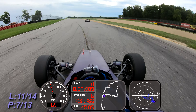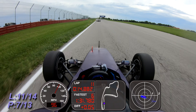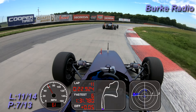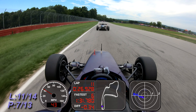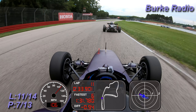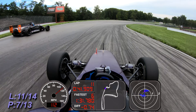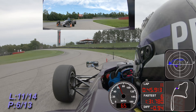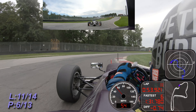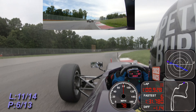Good battle coming into the carousel - side by side at the entry to the carousel. That 03 car with what we'll call the bent wing, a little bit on the back end. It's the 03 of Craig Peluso and Craig Campbell. If you notice, that wing on the 03 car definitely has a little bend to it - we're not sure what that issue is, but it seems to be staying in about the same place so I don't think we need to be too concerned. We're about three minutes away now from the end of this one, so we'll keep an eye out at the start stand to see when we get that white flag - it's not out yet.